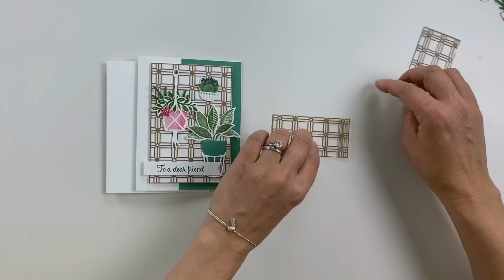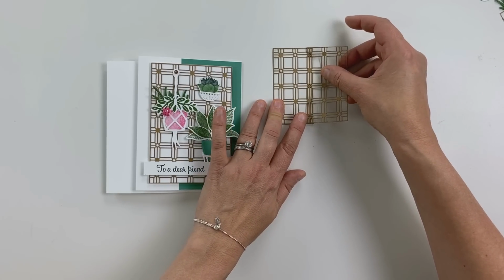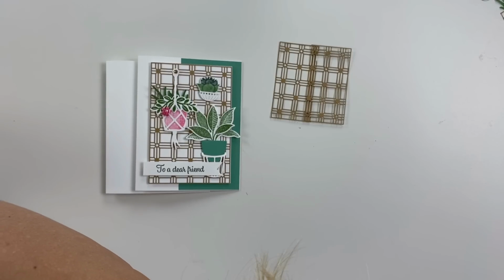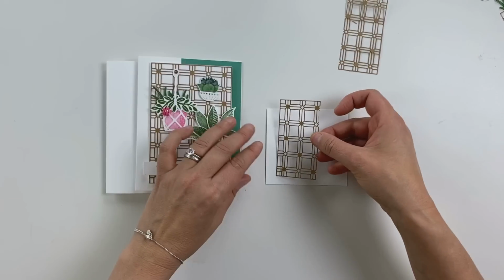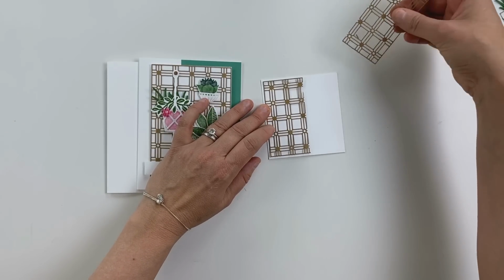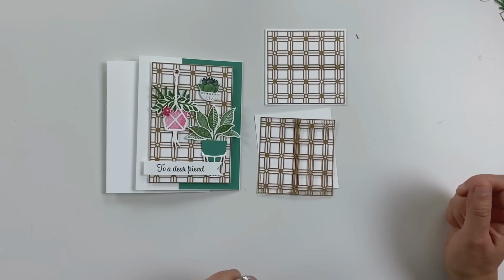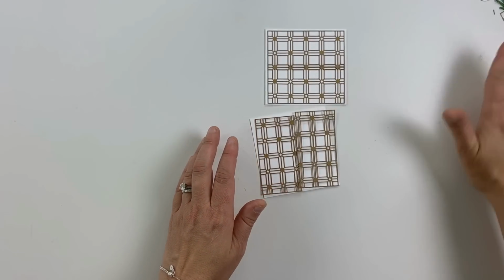But this is the one that we're going to work with today. And so this one is going to go on top. Now, I did hand cut a piece of basic white cardstock. And what I did is I sponged on my glue just like I had shown you before. So I sponged on my glue and then I added this one on top. And here is what I ended up with. That's what it looks like. Super cool. Just another fun way to create, right?